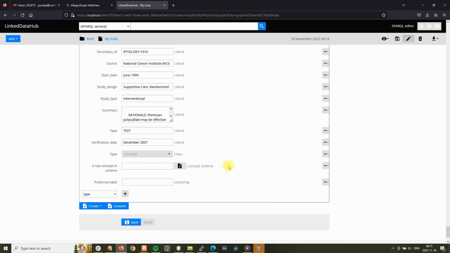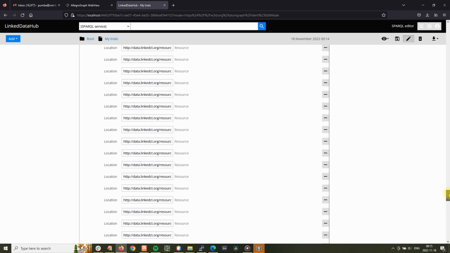So when I added the type Concept from the SKOS ontology, you saw that the form was appended with two new properties. And that is because we control the appearance of these data editing forms in a data-driven fashion.